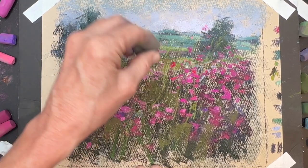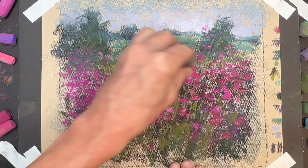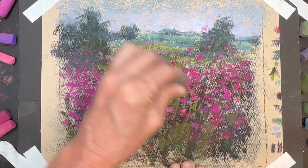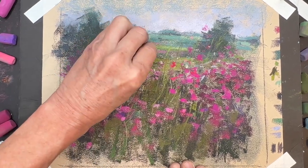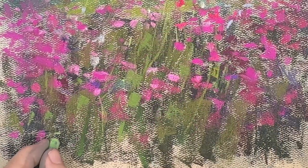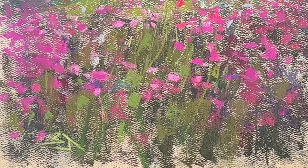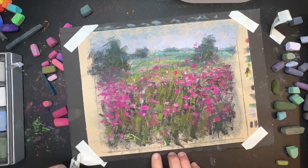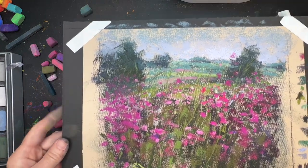I really enjoyed this painting experience. It's always a blessing for me when I can just have a moment where I can create a painting in one sitting. And I put on praise and worship music or instrumental music and usually just grab myself a cup of tea and also light a candle or have my essential oils burning. And it just creates such a beautiful mood to paint by. Here is the final, again, on very affordable unsanded paper, and I hope you enjoyed this painting experience with me.